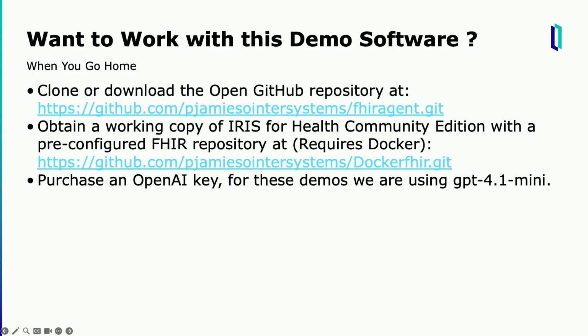Sometimes people have problems with installing our FHIR server system or setting it up. And I've created some videos that you could watch in our developer community, and I believe they're on YouTube, to set up a FHIR server. And so that's all you really need in addition to the agent's software to get going. But after the conference, you'll also need a OpenAI key. We're using a low-cost GPT 4.1 mini model, but there would be a small amount of cost in using it with doing these demos.